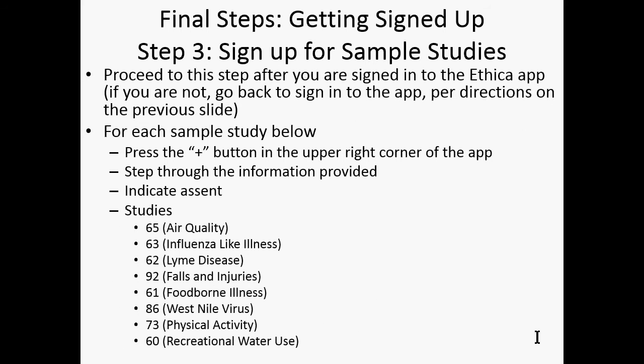This app. This is a very important distinction. The app being on your phone doesn't mean it's collecting any data. The app by itself doesn't collect data. The app being in certain studies collects information specific to those studies, okay? So it's only by enrolling the app in a particular study that it will collect data. By itself, it's just a shell.